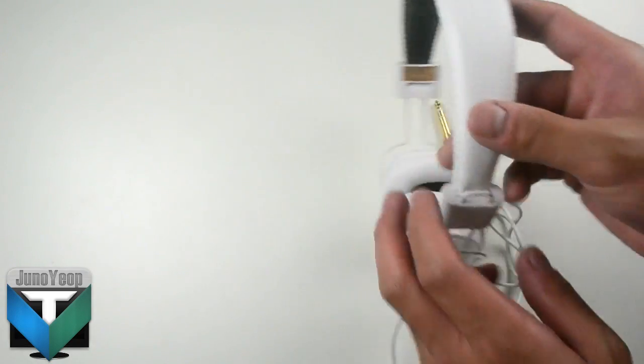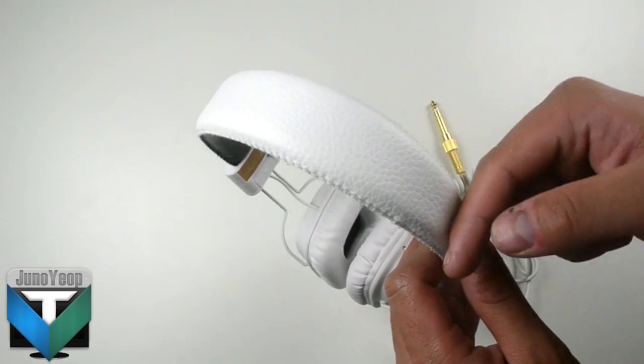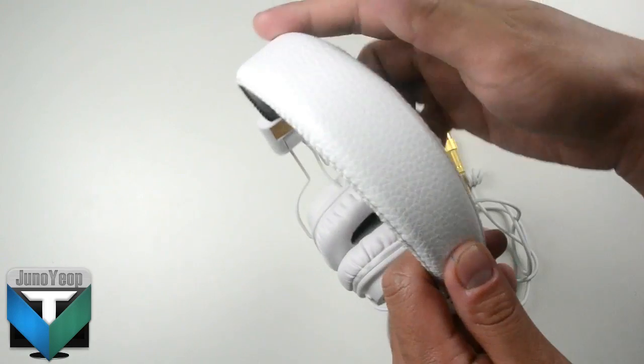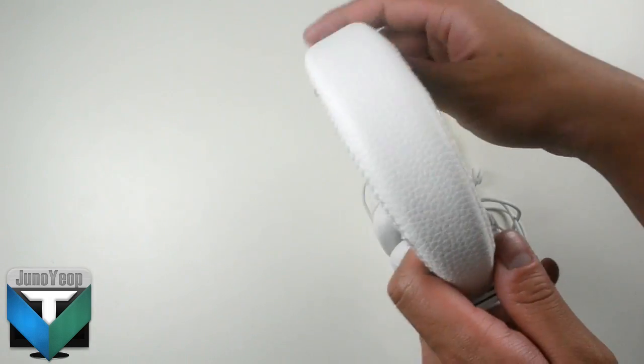So the build quality on the headphones themselves is pretty good. You have this faux leather top here. It does feel really nice. It does give off a nice smell. It actually might be real leather. I'm not actually completely sure.